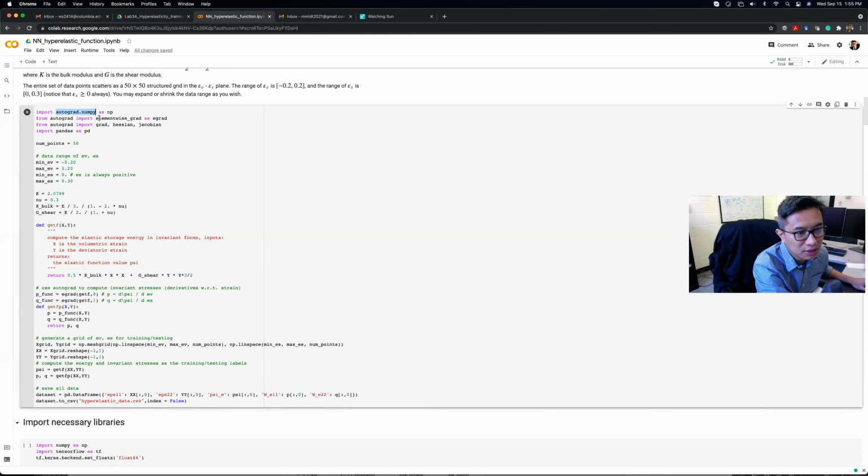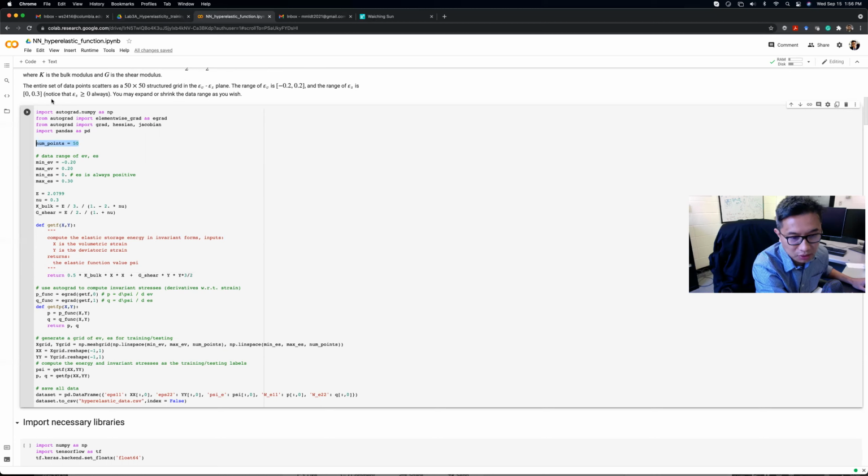Okay, so in this Python code, we create a space that has a 50 by 50 structured grid. What it means is that we are parameterizing with an equally spaced point cloud on the parametric space of the volumetric strain and the deviatoric strain, within the range minus 0.2 to 0.2 and 0 to 0.3.